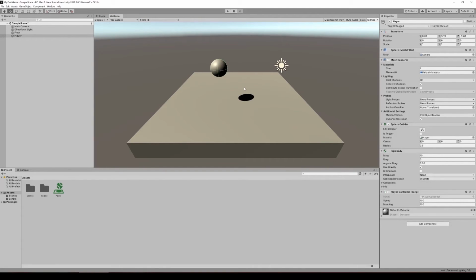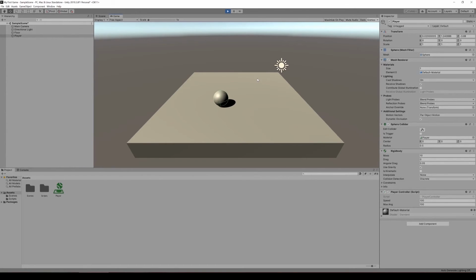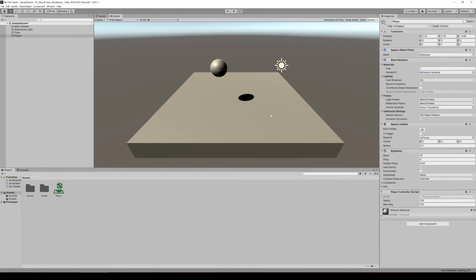So our current problem is that it's kind of hard to stop and it's hard to slow down. We don't have any brakes. Once you start rolling, it's really hard to roll back the other way, especially if you have too much momentum. So what we actually need to do is increase our angular drag. That is basically what's going to slow us down when we are not enacting force.